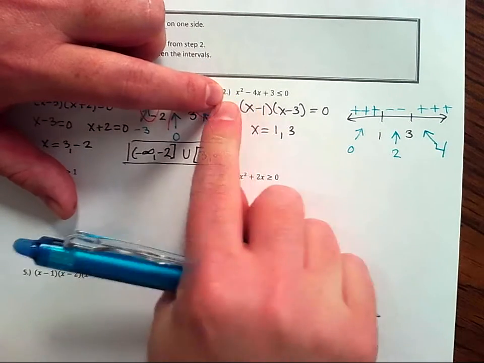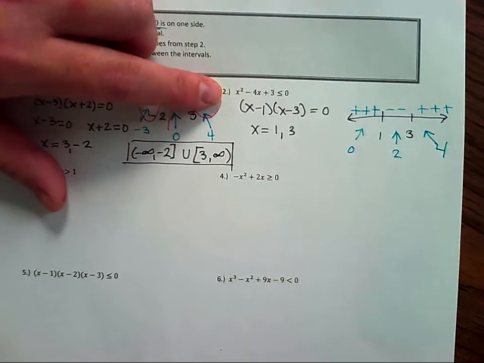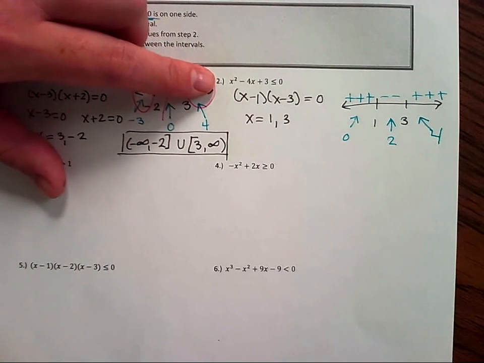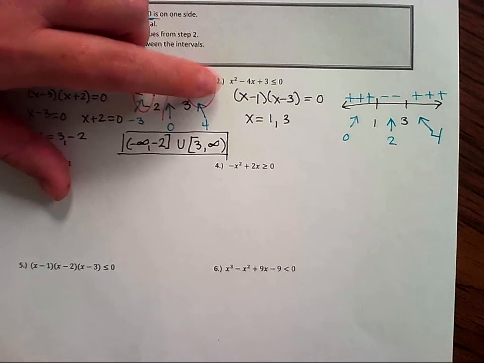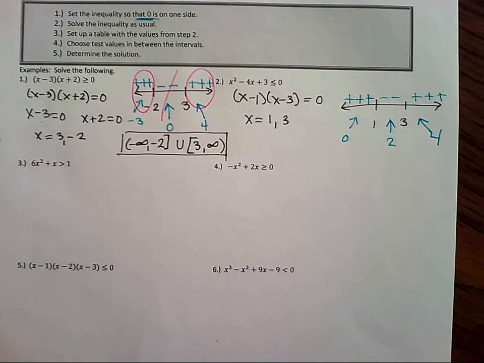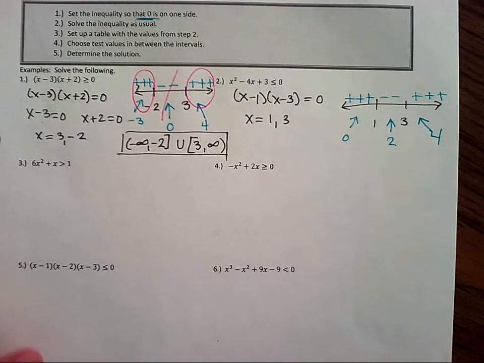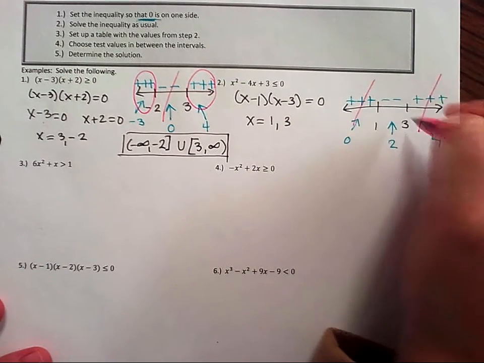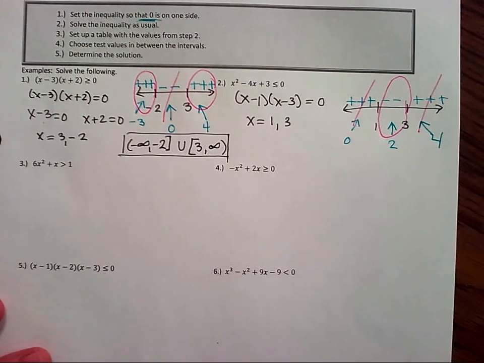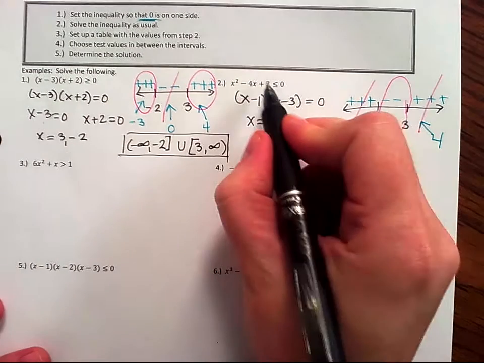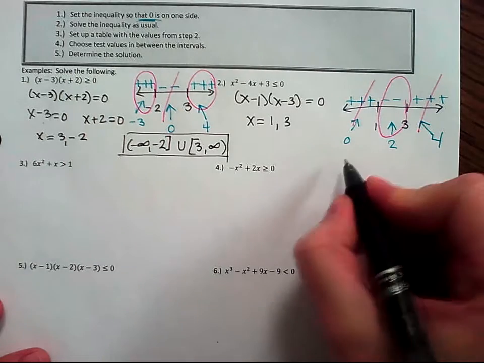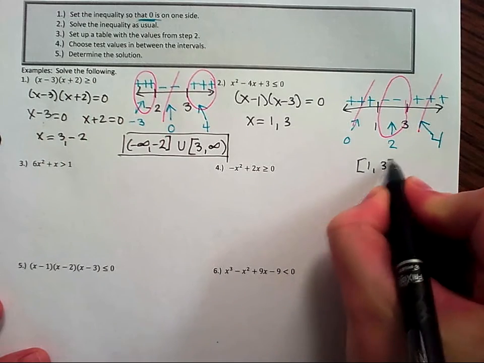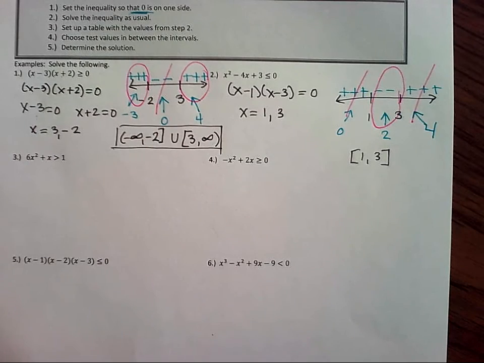Again, this makes sense with our idea of graphs, right? The only thing I would need to do to change this picture is to change my x-intercepts. But it's still a parabola opening up. Okay, so I want when it's less than 0. That means it's negative. So I want this. Hard bracket because it's or equals to. You guys feel okay about this?